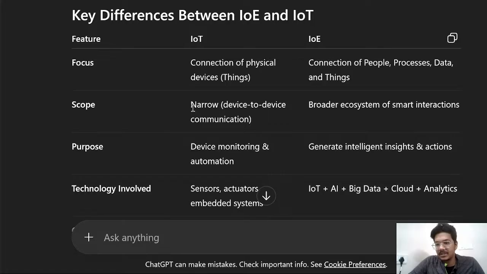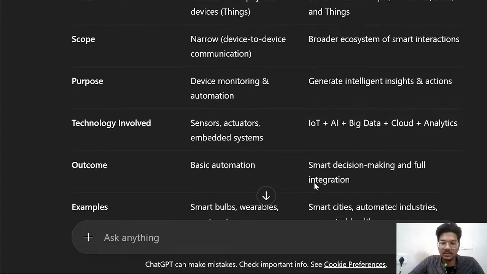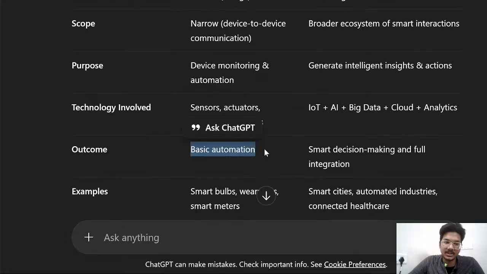Purpose: device monitoring and automation of things, versus generating intelligent insight and action. Technology: IoT systems, versus AI, big data, and cloud analytics. Outcome: basic automation of things, versus smart decision making and full integration.